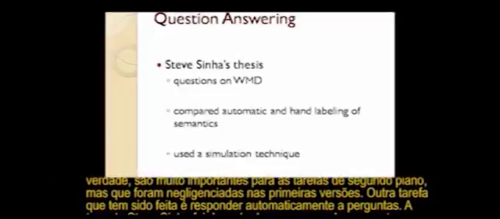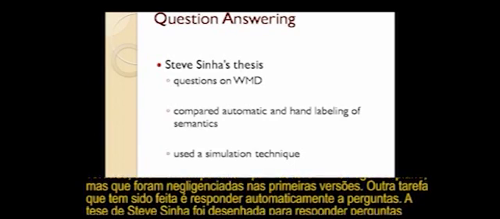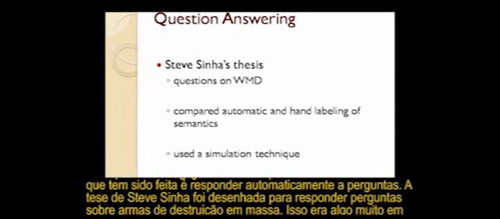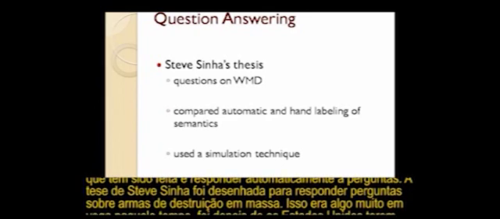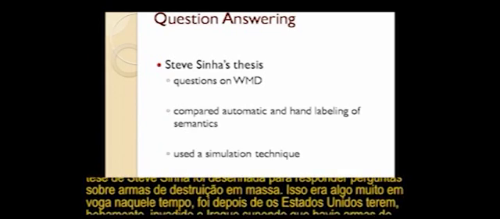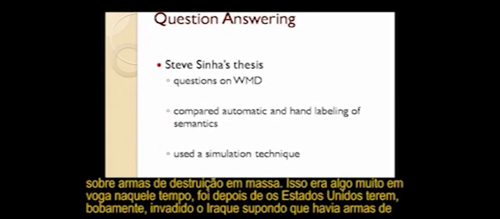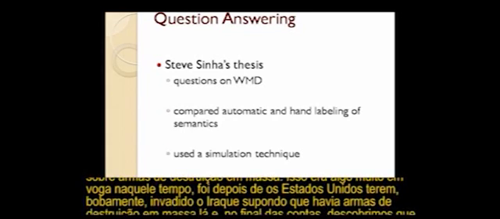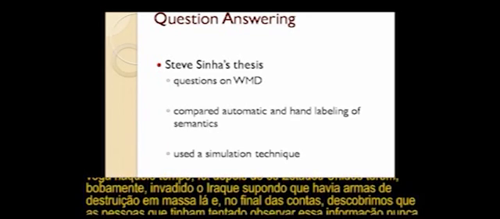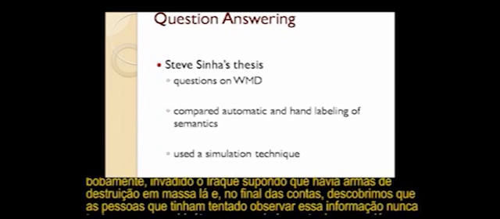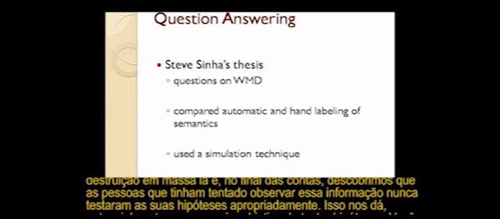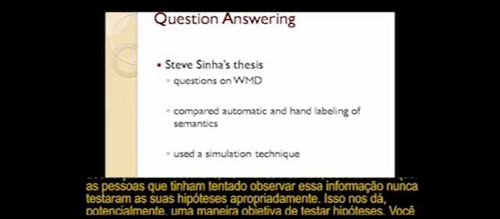All right, so another task that has been done is question answering. Steve Sinha's thesis was designed to answer questions about weapons of mass destruction. This was really topical at the time. This was just after the US had foolishly invaded Iraq on the supposed basis that there were weapons of mass destruction there. And then afterwards, we find out that the people who had tried to figure out this information had never properly tested their hypotheses.